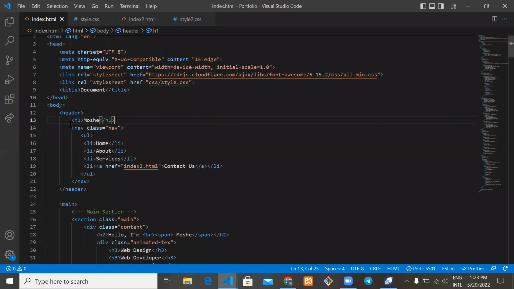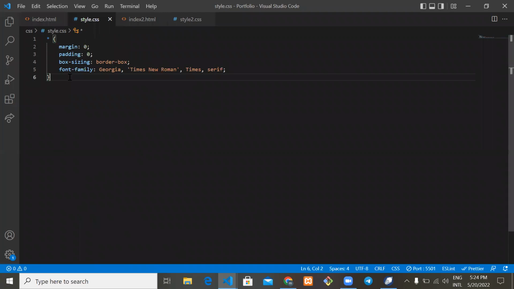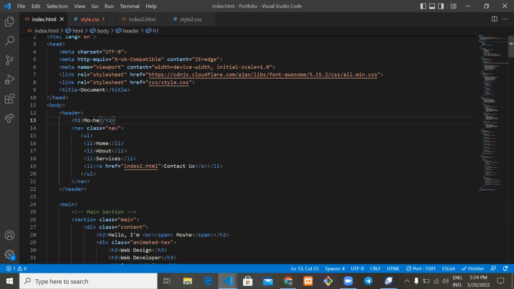Then another recommended practice is styling global elements at the very top. When I mean global, had it been I want to give every H1 in my document a styling, I will first of all style it here. So every H1 in my document has that styling.